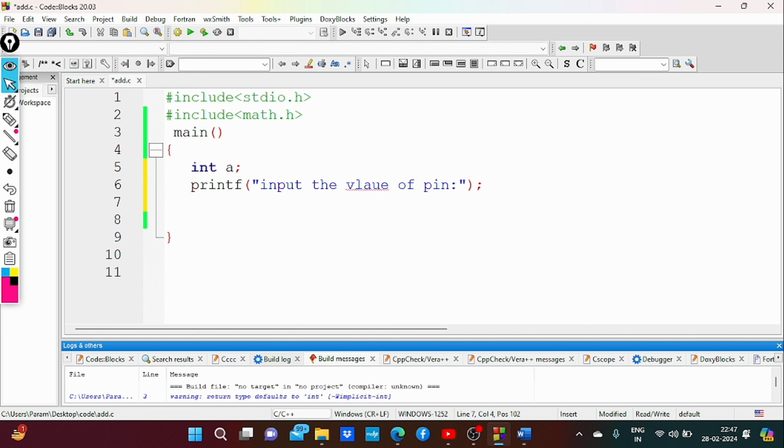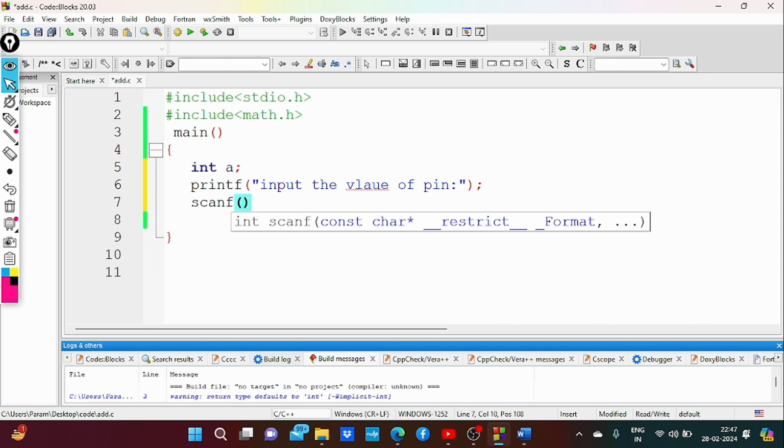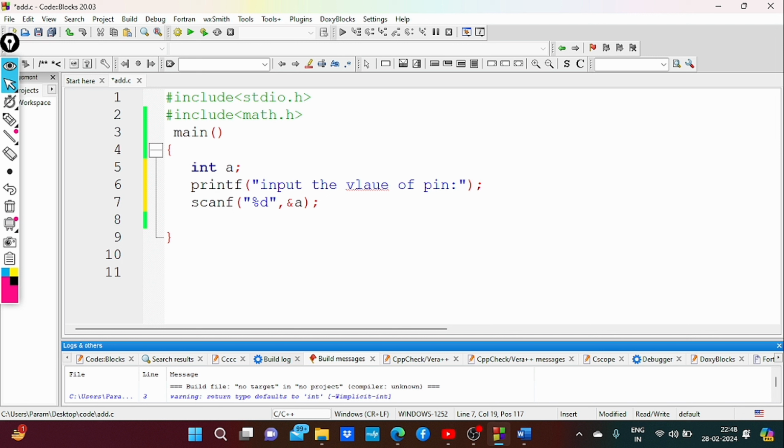In order to take the value from the user, we have to write a scanf statement with double inverted commas, then %d, and then &a. What does this mean? Let us break this statement. The scanf statement contains two parts. The first part is written in double inverted commas, and the second part is &a. The first part says scan an integer value; this %d is nothing but an integer value.